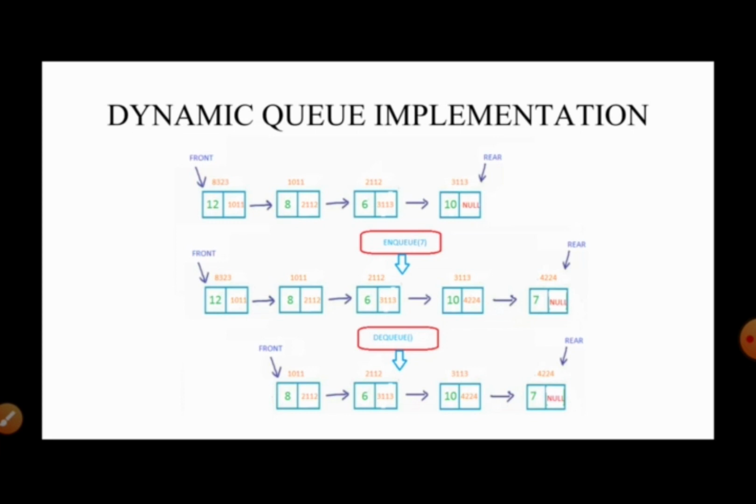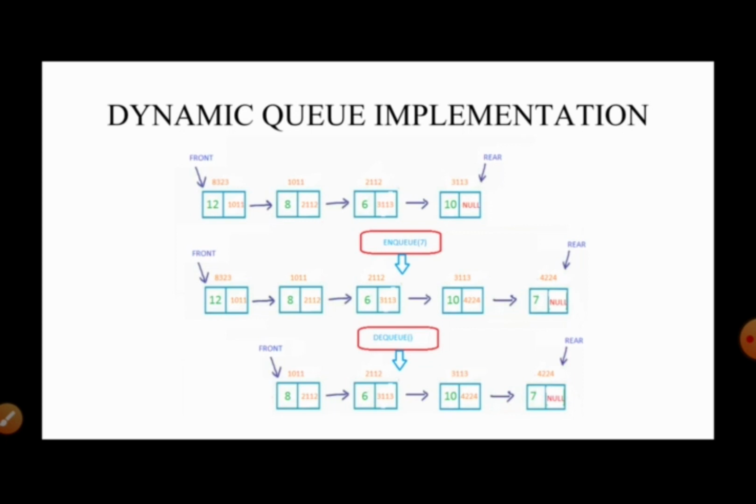In linked list we have implemented more than 15 methods for insertion, traversal, deletion, etc. And when we implemented stack dynamically, we used the methods insert at end and delete from end.